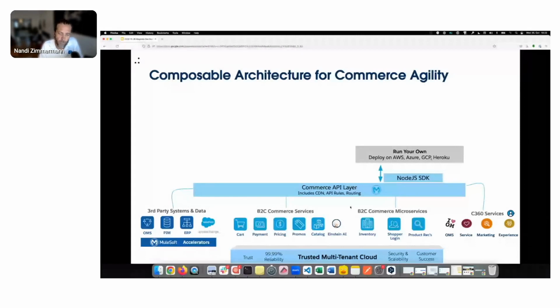This also means, on the other hand, that you have to bring your own infrastructure. So you could deploy it wherever you want, actually, on AWS, Azure, GCP, or also Heroku, which is a cloud of Salesforce again. And then on top of that, you can just use whatever technology you feel is the right one for you and utilize that then.